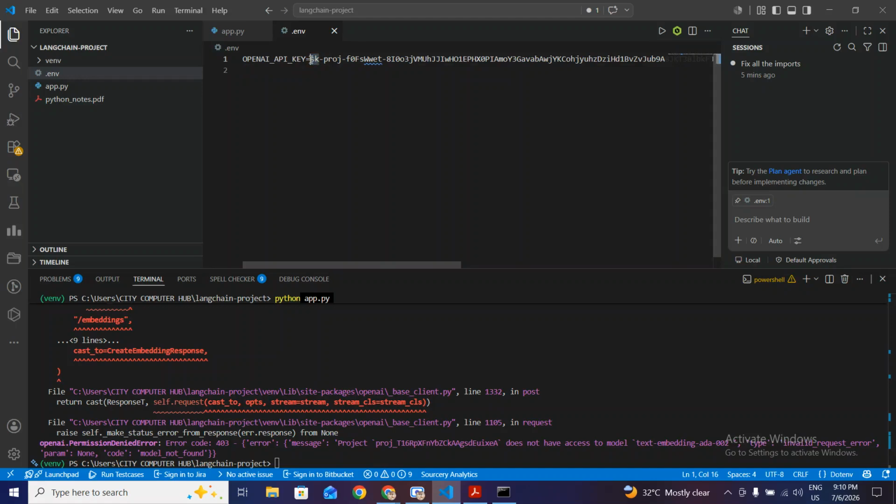This is my company's OpenAI key that I am currently using. It only has access to the GPT-4o model, so it doesn't have any embedding access. Tomorrow we will see how we can replace it with another LLM model and we will not be dependent on OpenAI.